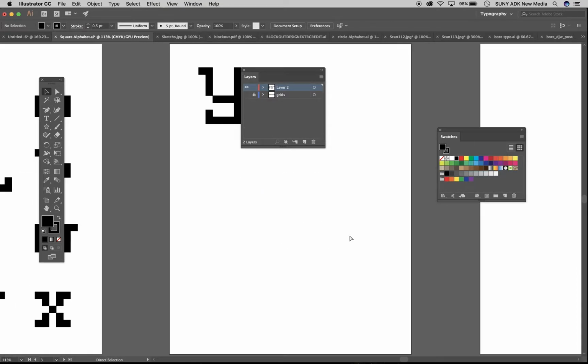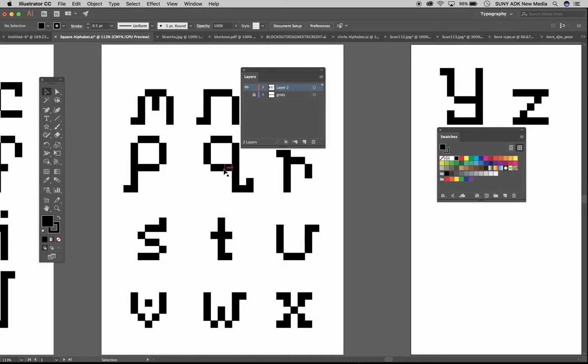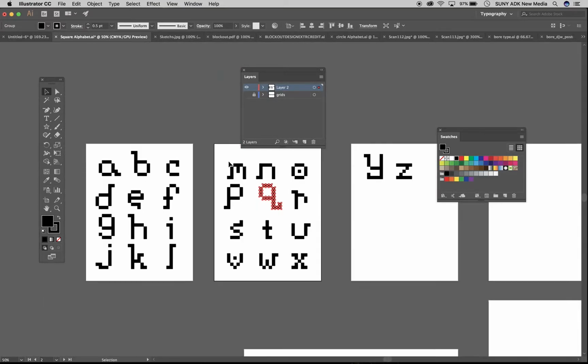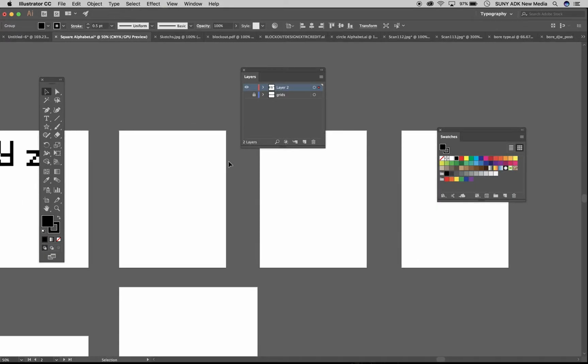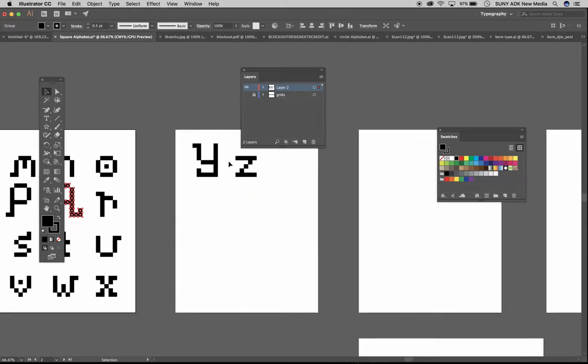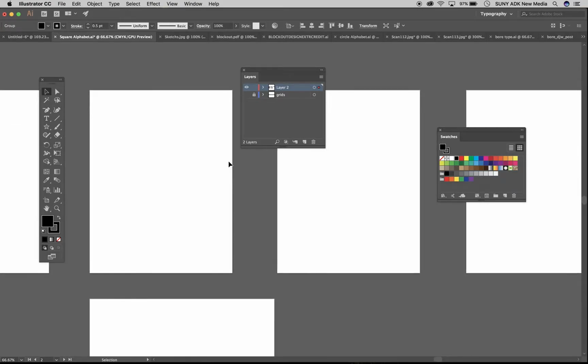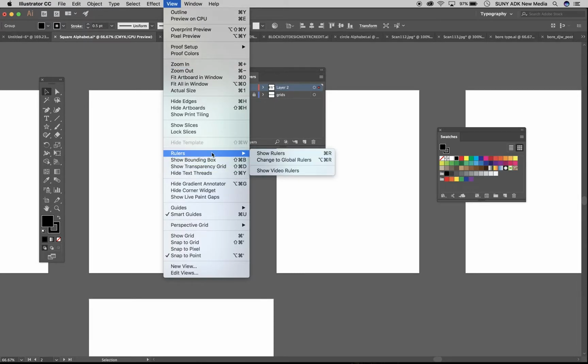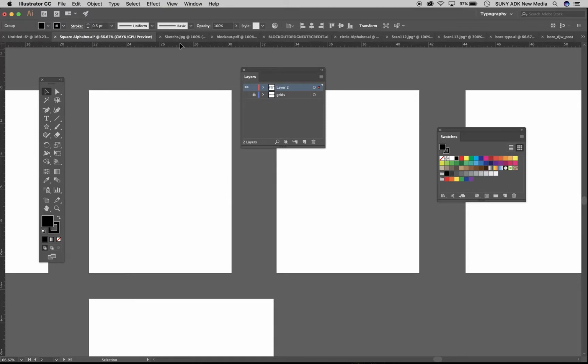Cool, so that's done. And so now if I just click on this little box here in the Q, it grabs everything in the Q. So that makes it really easy to move this stuff around. So I'm going to come over here to one of the empty pages, and I'm going to turn on this thing called rulers. So I'm going to go to View, Rulers, and Show Rulers, or Command R. And then I'm going to bring down what we call a guide.